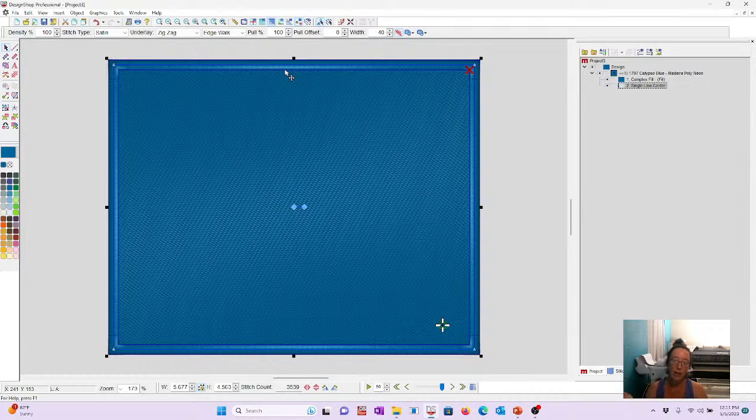On the high end, no more than 70 points, and that's really getting pretty wide. So 60 is probably a better number to max out on your satin stitches, if not smaller. So that gives you kind of a rough range, anywhere from, I'd say, 15 to 70.